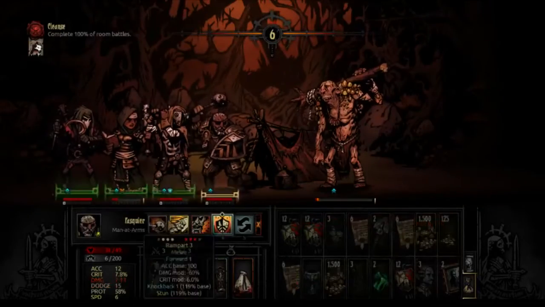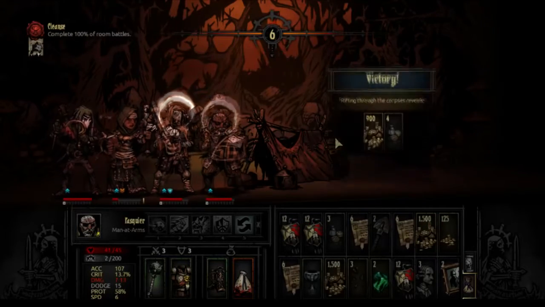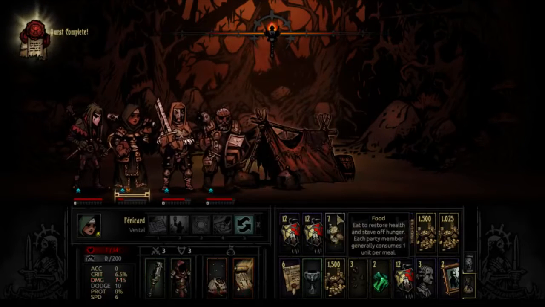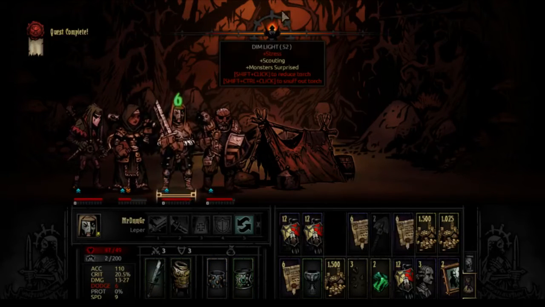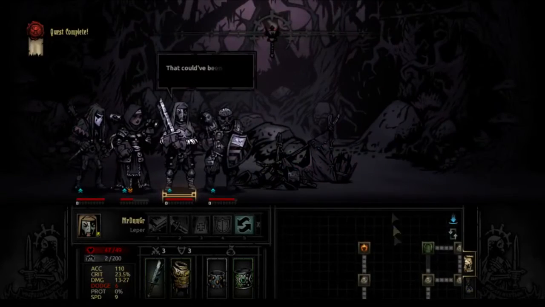21. And death. A singular strike. Okay, we're done. Quickly, eat your food. Darkness closes. And let's check inside the tent. And we get a map of the area.